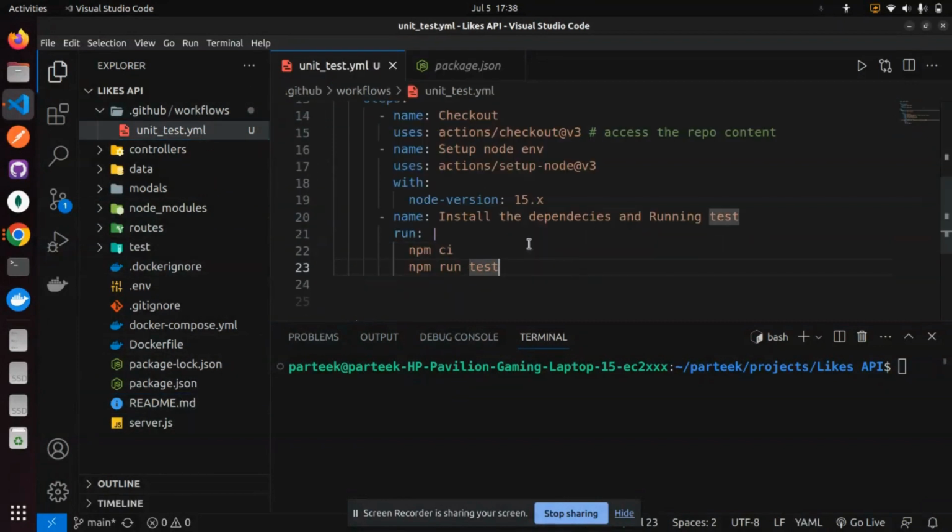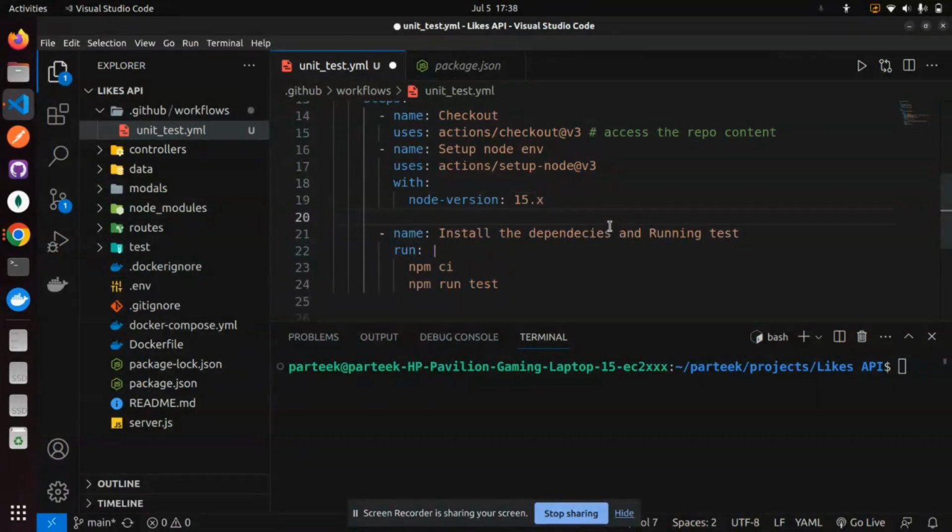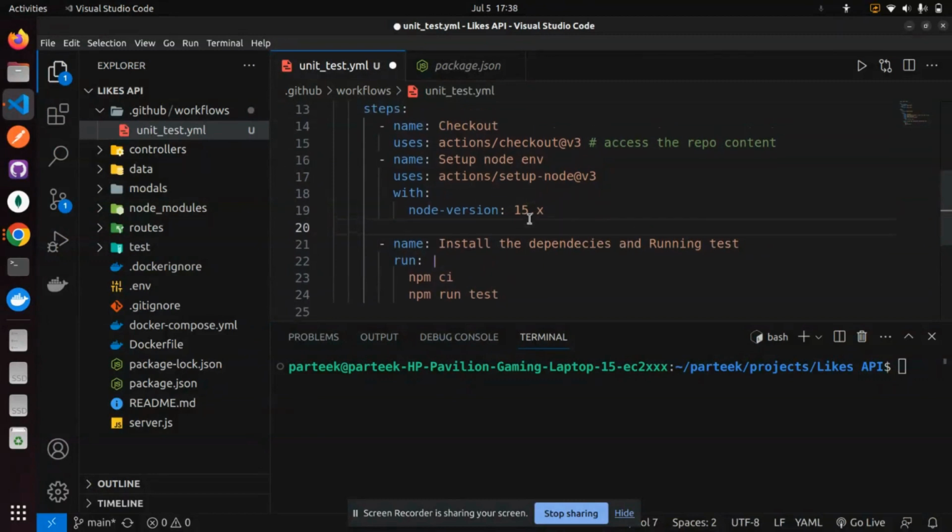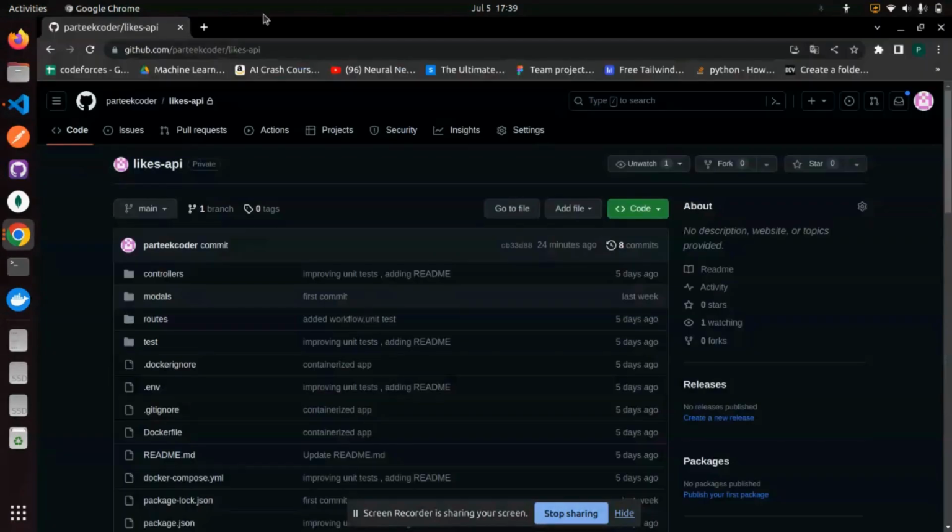Okay, so now our node environment is set up and we are good to go with the test. But I am using a MongoDB database here, so I first have to create a MongoDB environment in the workflow. To do that, we will search for an action that will provide a MongoDB environment in our workflow.